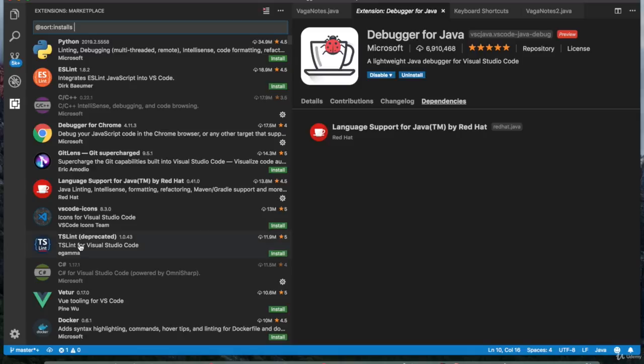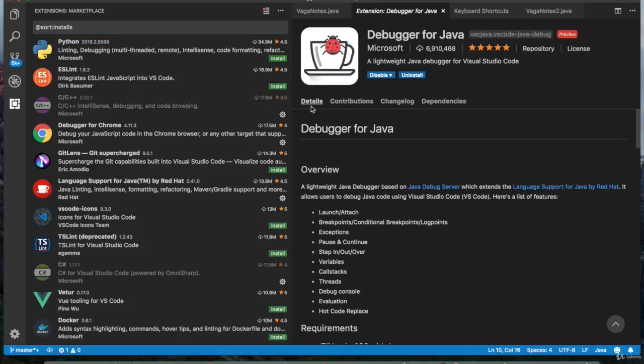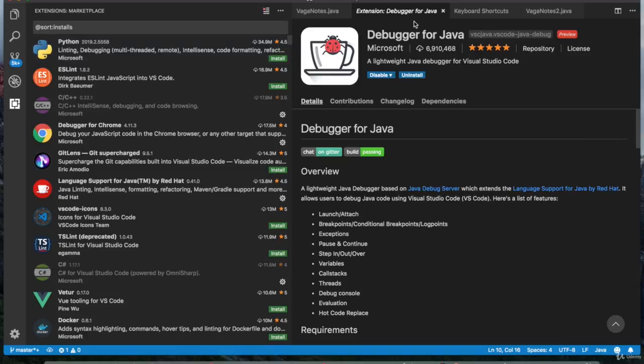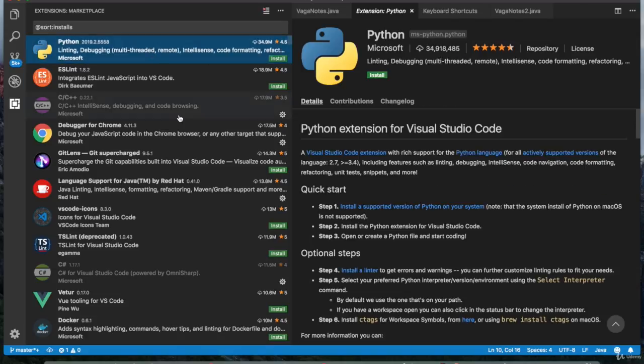In each extension, if you go to the details, let's talk about Python, since it seems to be the most popular one right now. You get a basic one-line description here, and we'll jump into the different facets of it.